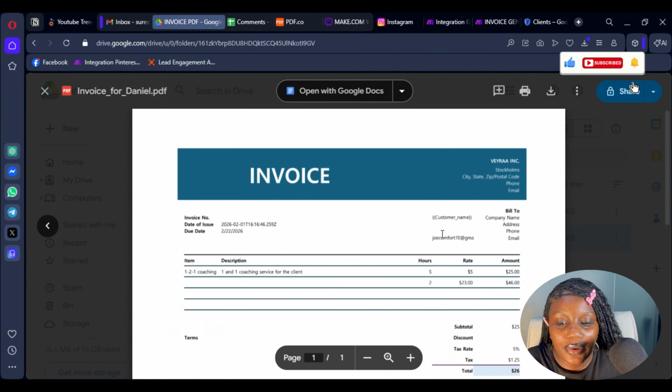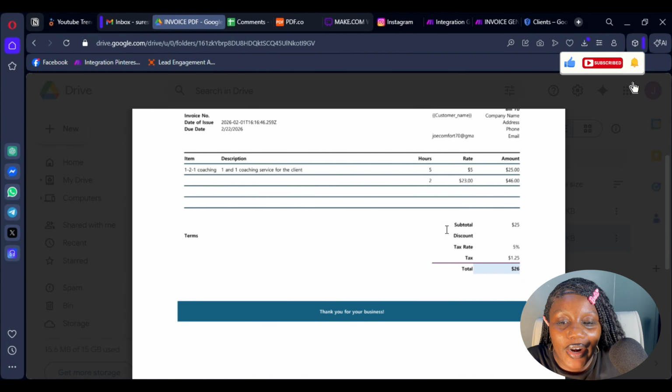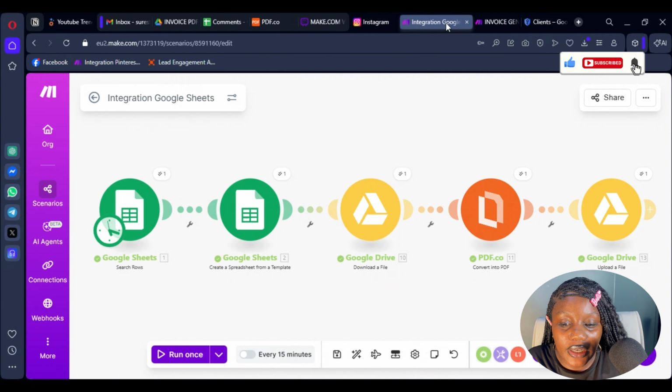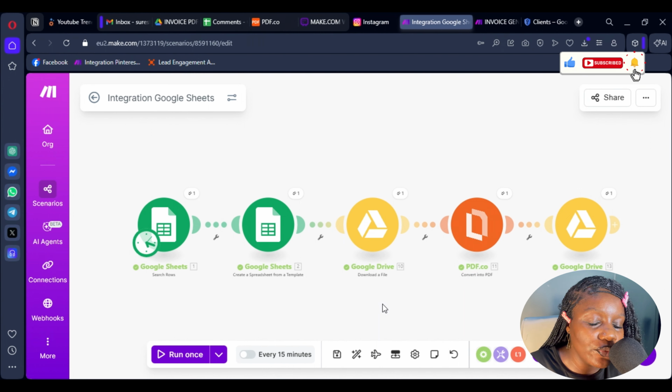But if you are not okay with how it looks, the look of the invoice will depend on your templates. This looks like this because of the template I used. So this is working very perfectly. If you want to make this better, make sure that you have a better invoice template that you can work with. Of course, as a professional, you're going to have a better looking invoice template. So this is the first system that you will need, which is a system that generates invoices.